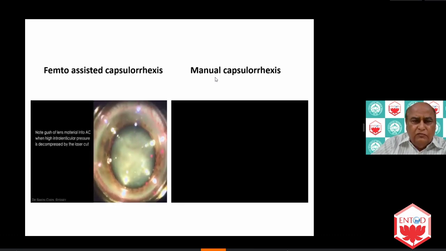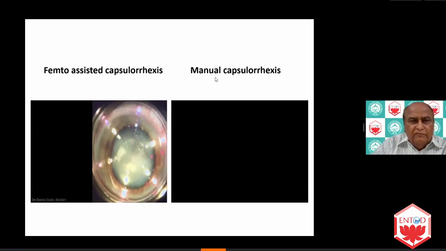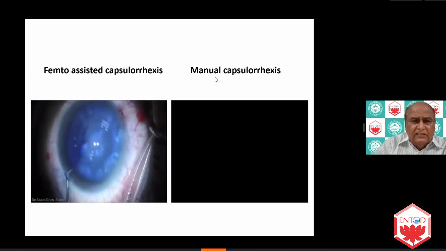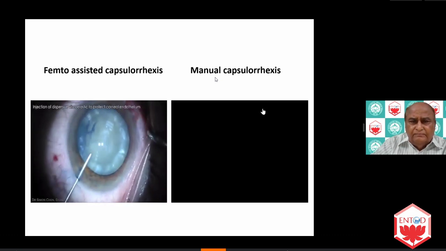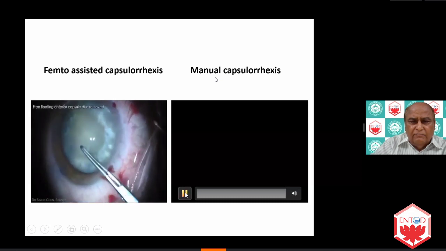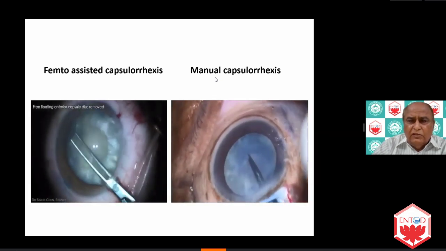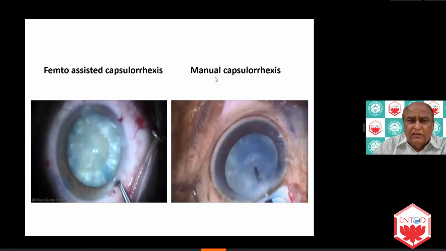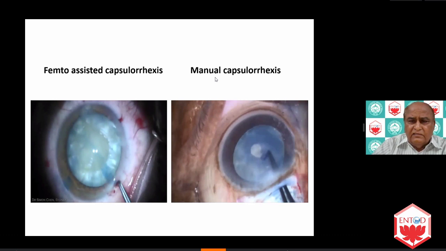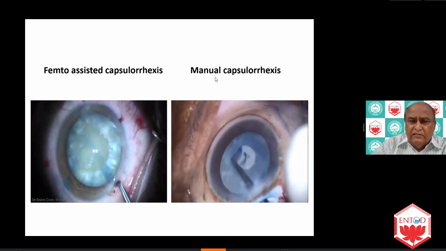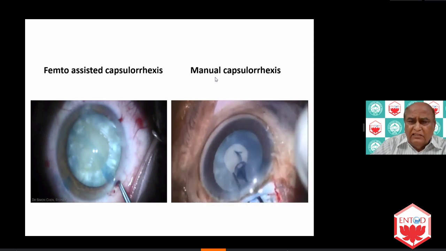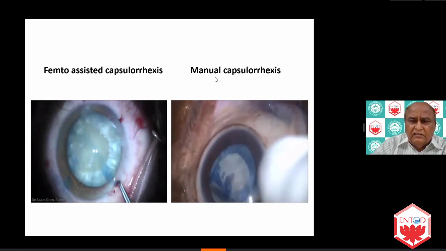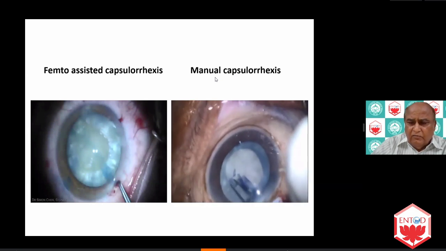So here I am just showing you how femto-assisted capsulorhexis is done, and that is the only advantage. On the left side you can see this being done, and on the right side you see the manual capsular access being done. The only problem occurs in those cases where you have a wide cataract or subluxated cataract, where there is a little bit of advantage with femto-assisted capsular access. But normally in a wide cataract, you can make a spiral rexis or aspirate the cortical matter easily and then do the rexis. So I normally do it with forceps. You can see I'm doing a spiral rexis in this wide cataract, and it can be easily performed without any problem.